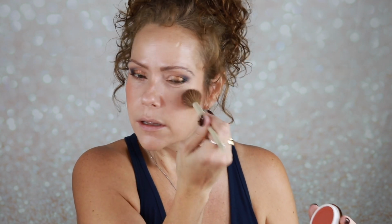Just using my fluffy Morphe A22 brush, just sort of feathering it on. It is very pigmented, so you definitely want to be careful applying it. You can go overboard. It lasts all day. It is one of my favorite blush formulas. I love it.